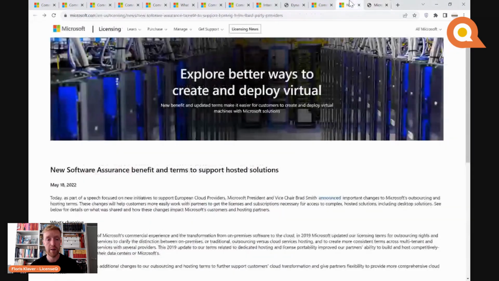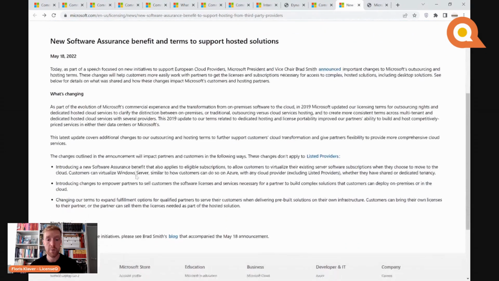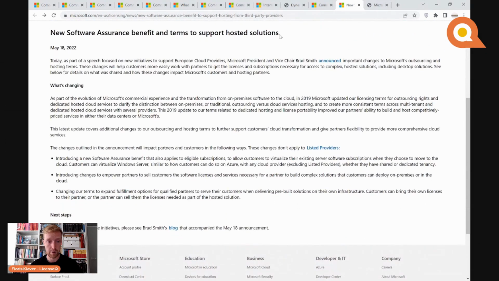But what you do see on the Microsoft licensing news webpage is that new software assurance benefit and terms to support hosted solutions has been added on May 18th. So they say as part of the speech on the European cloud providers, Brad Smith announced more of the changes that we went through just now. And they say, what's changing?